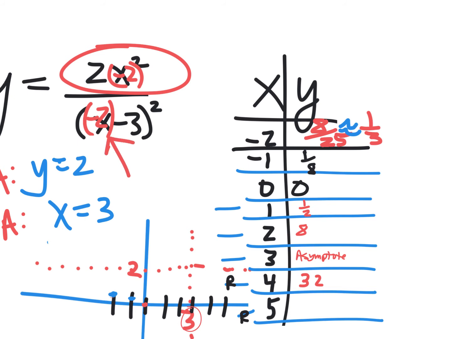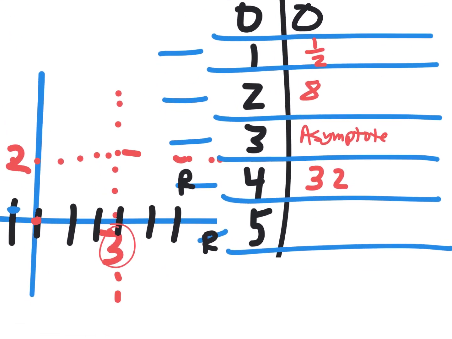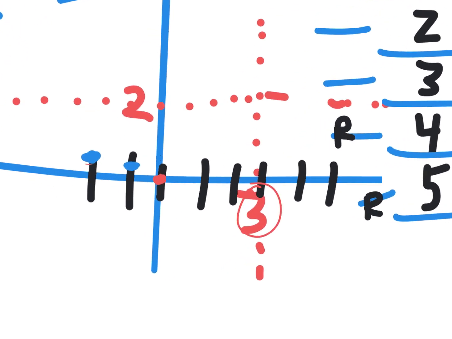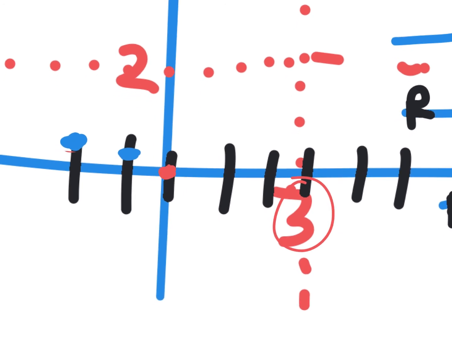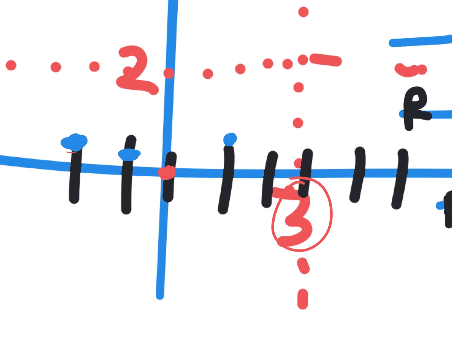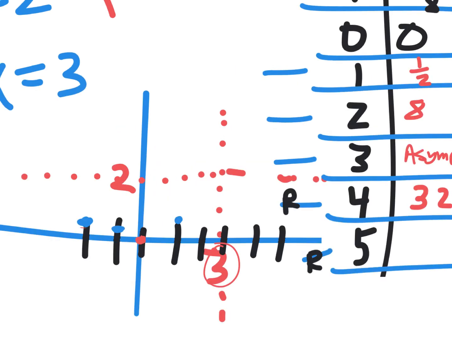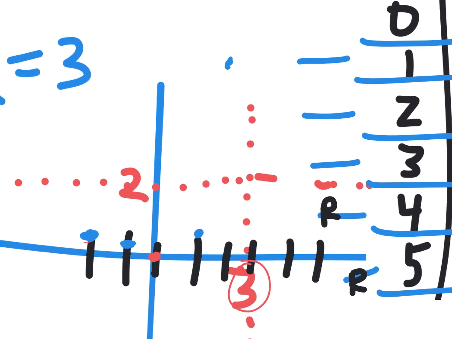Okay. All right. And so I'm going to graph a few more points here. 1 was 1/2. And this did get weird. Do you get it was going down? I totally thought it was going to keep going down. But then it started to go back up again. And at 2, it becomes 8. Over 2, up 8 is like way up there. It's almost like it went through the asymptote. And I'm going to show you exactly where it did.